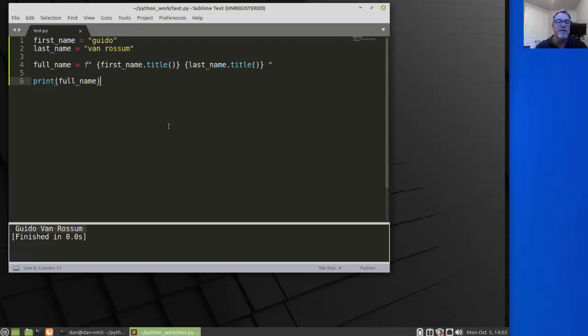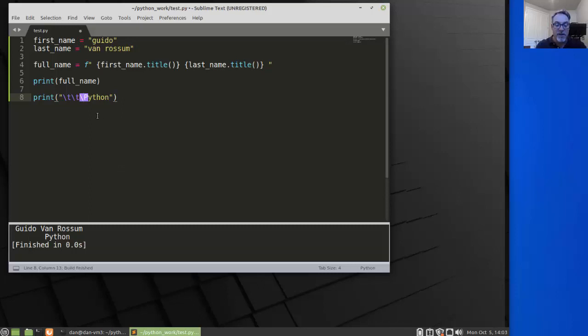Okay, other fun things that we can do: we could say print, and then we'll just put a string in here, Python, and we can do some fun things with strings. So we could say print Python, and then right inside of our string, we could do a \t, and that should add a tab. And I'll do a Control B, and you can see there's Python in the output window down at the bottom, but you can see Guido Van Rossum was printed aligned left, and Python had a tab. And if I add maybe another tab, we'll see if that works. And we'll do Control B, and there it is, it's tabbed over.